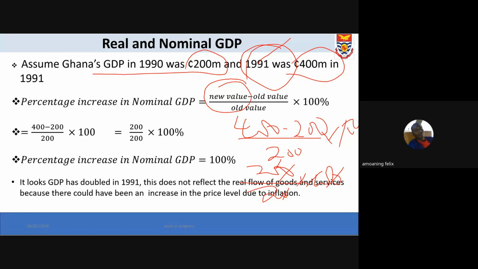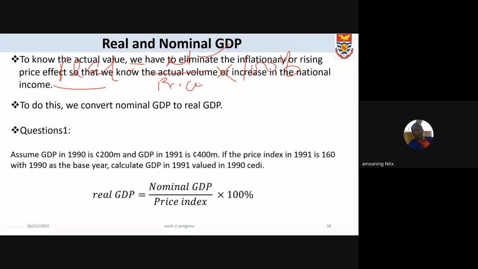But we are going to tell people that, oh, look, our economy has expanded, because first we had a GDP of 20 cedis and now we have a GDP of 50 cedis. We didn't tell the people that what is causing GDP to increase is the price. So economists are saying that when you rely on the nominal GDP, you will be misleading the economy. So the best is to convert it from nominal to real GDP so that you can make a better comparison. And to convert it, you need to factor in a price index or an inflation index, or we call it a deflator.